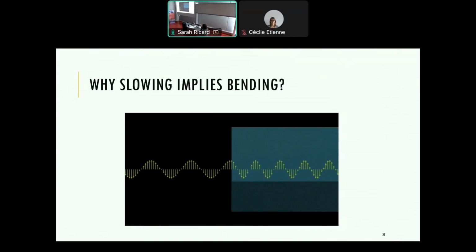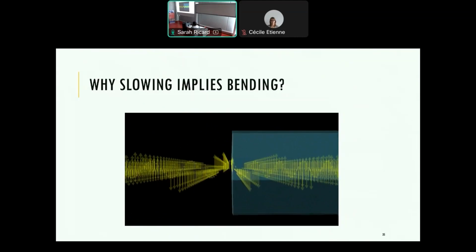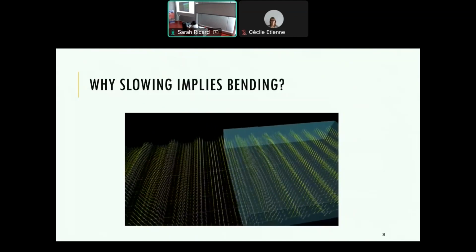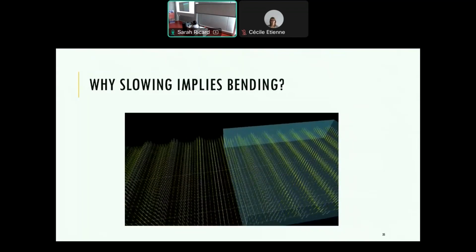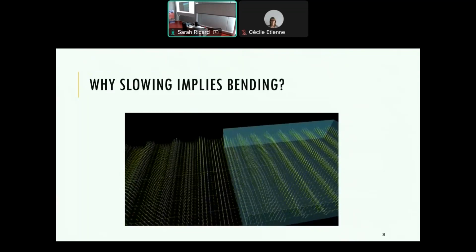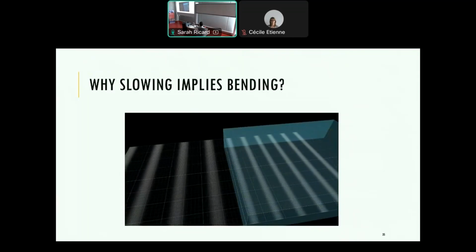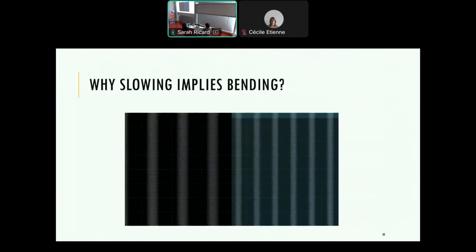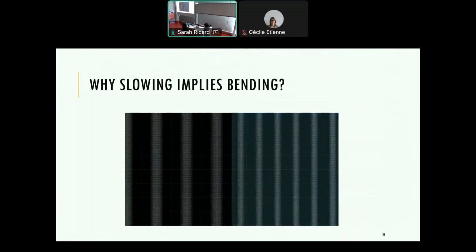Here I am drawing the wave only on a one-dimensional line, but we need to understand it in at least 2 dimensions, where every point on this plane, for example, is associated with a little vector in the electric field oscillating up and down. This particular animation is a little bit messy and hard to follow, so it might be clearer if instead we simply color every point of the plane such that those points are white near the crests of the wave and then black away from the crests.